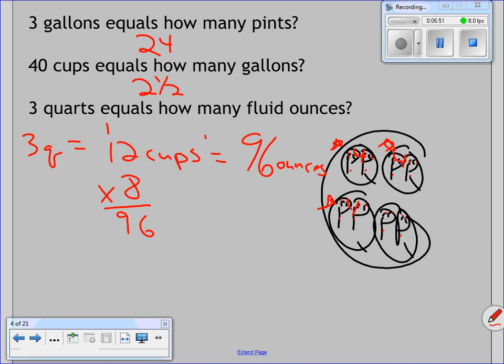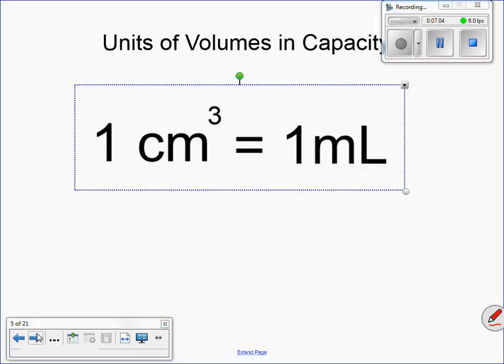I really wanted to work this out for you because this always tends to be something that's very confusing for kids. Just always remember that G-man. It makes sense. And when you're kind of confused and you can't remember how many ounces are in a cup, just remember what number were on those mugs he was holding. All right, let's move on.